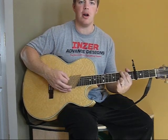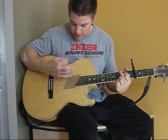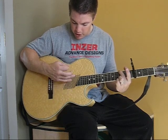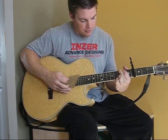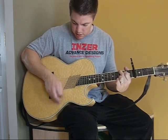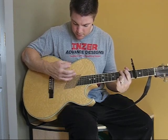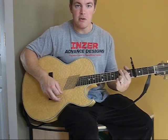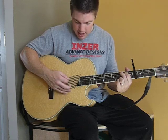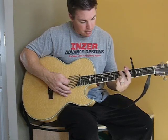Each time after you do a hammer on or hit the note, you want to strum down. So six, down, hammer on, down, open fourth string, down, hammer on the fifth. Fifth string, second fret. Then move down to the C chord and do five, down, and hammer on the fourth.